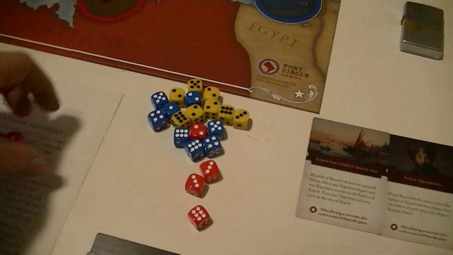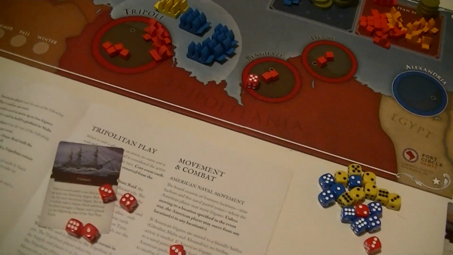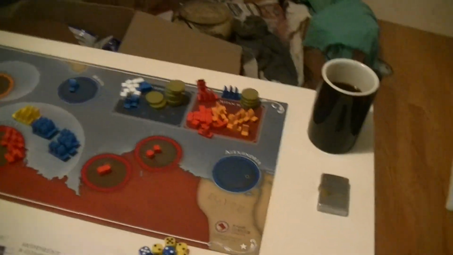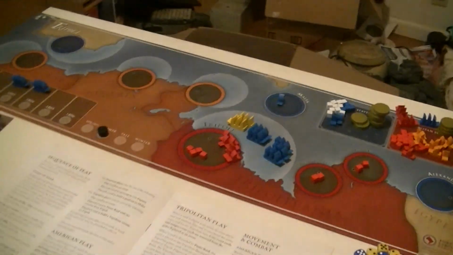So now I roll 1 die for each American frigate, and there are 6 out there. 6s do something bad to them. So I got 1 sunk. I'm going to record that by putting it up here. If I got 4 of them, I win the game. And this card can be played multiple times. It gets us to the summer.